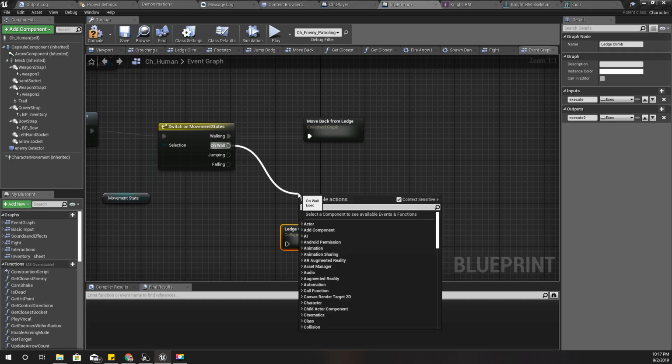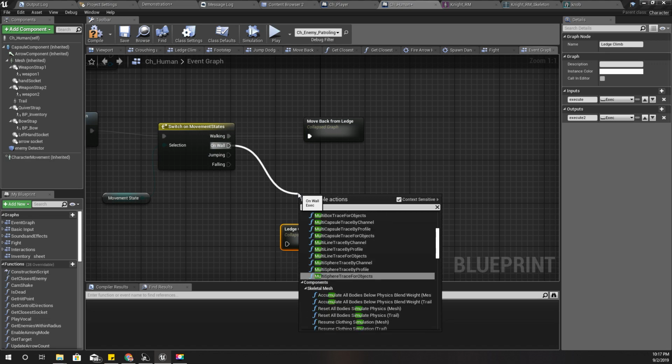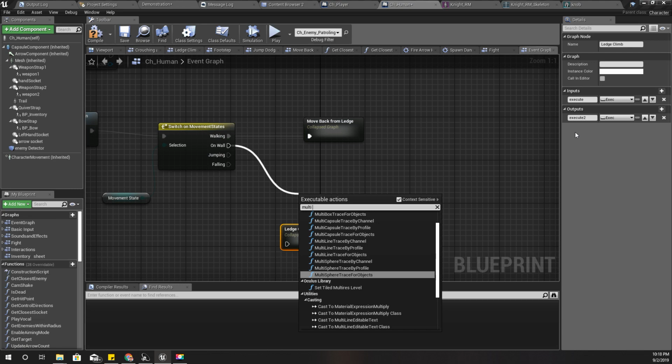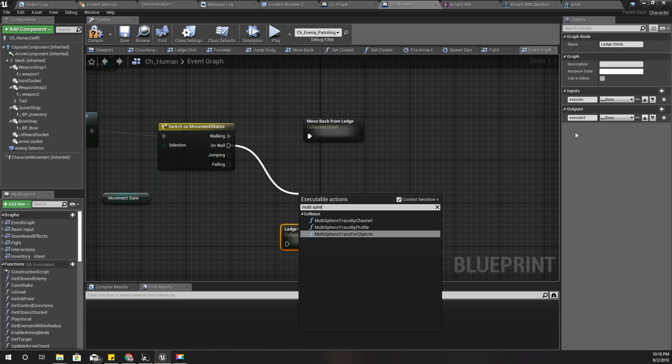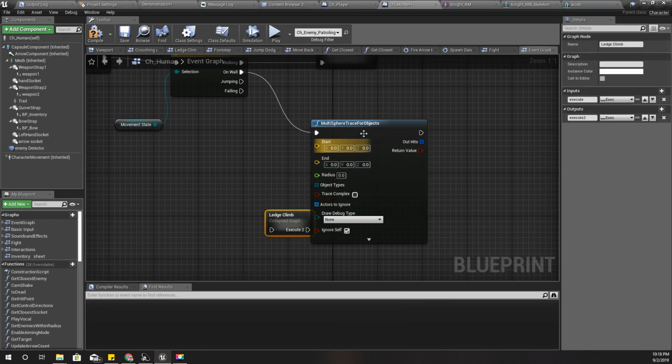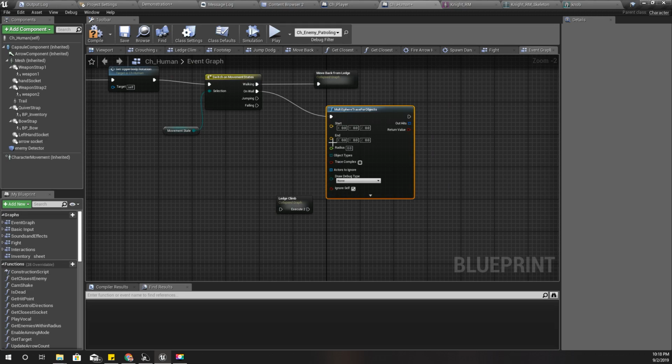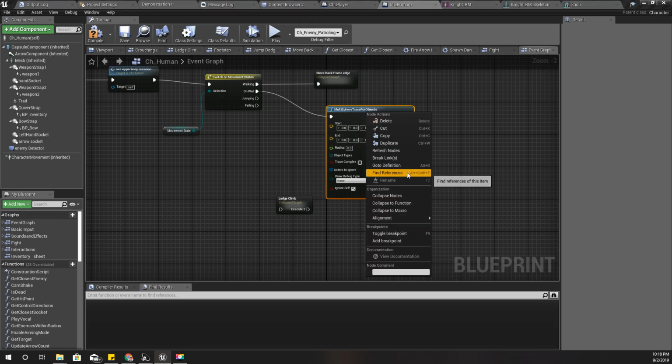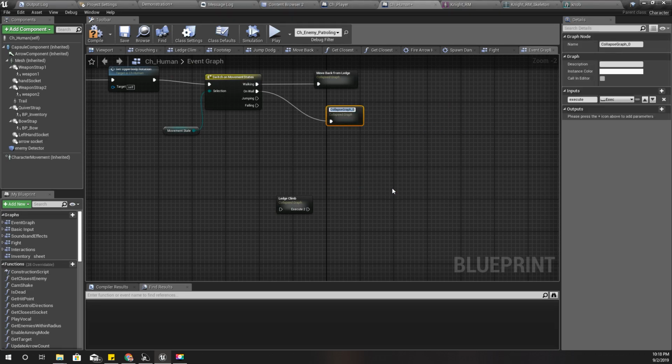Let's do a multi sphere trace for objects. Okay, I'll collapse this so we can keep this clean, and I'll name it check knobs.